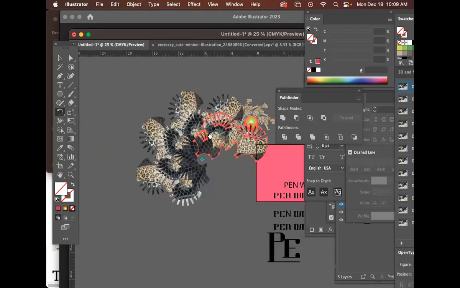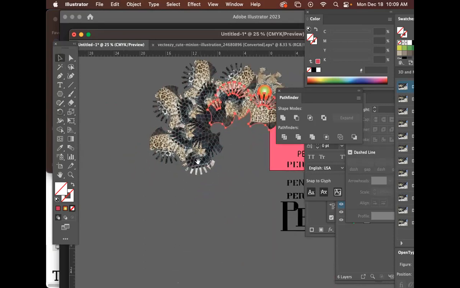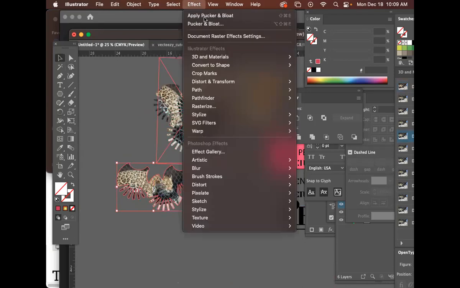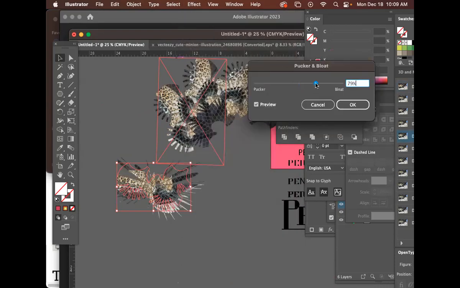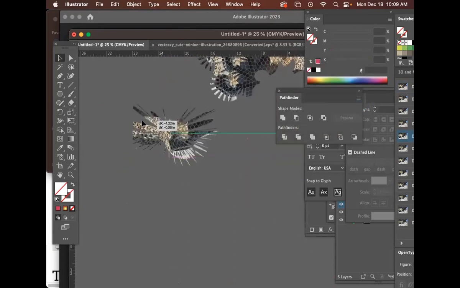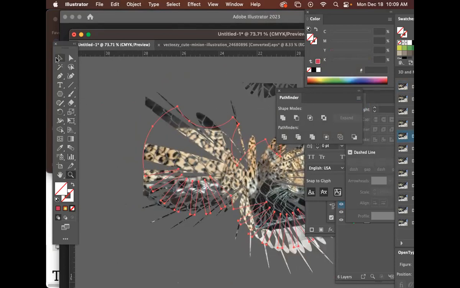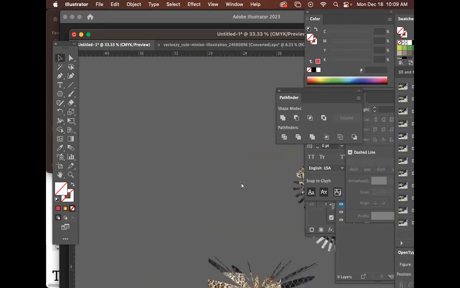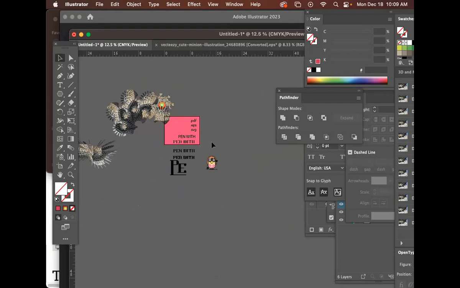So you've got to be able to manipulate stuff very easily. So what's cool about that, you can do all the effects, even to that, right? As long as it's got a clipping mask, you can do that. Cool. All right, so clipping masks. What else am I missing? It was basically how to put stuff together.